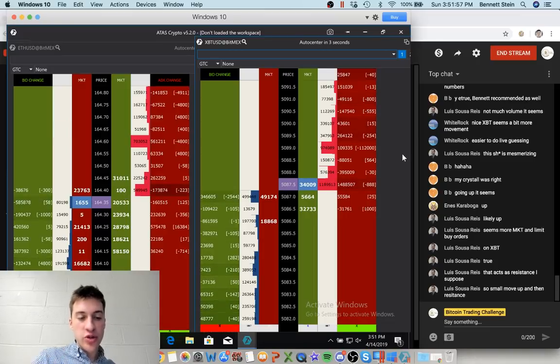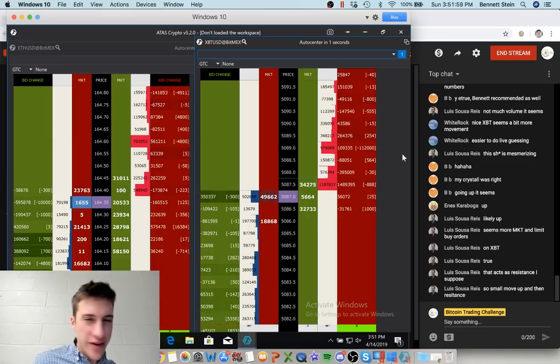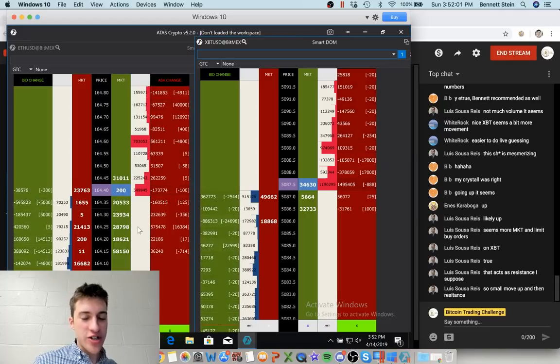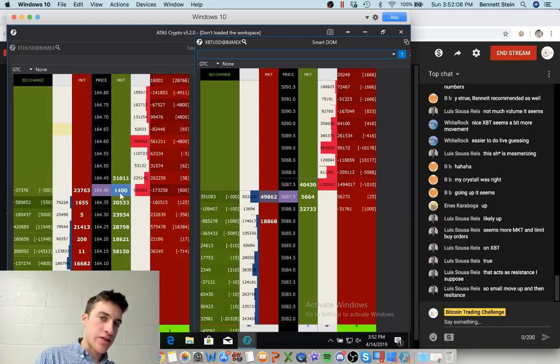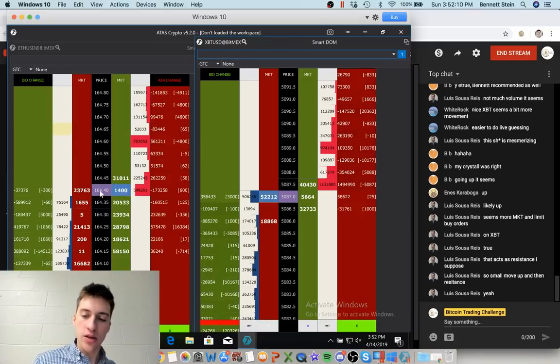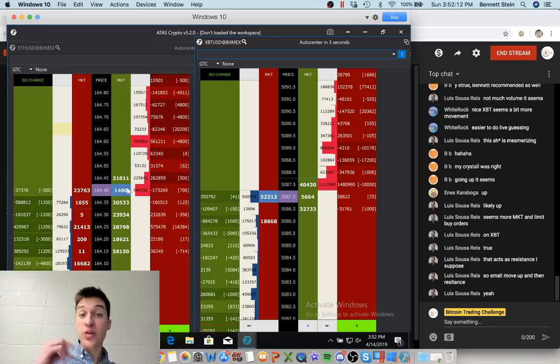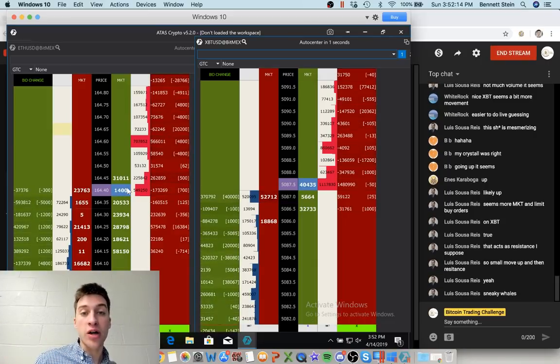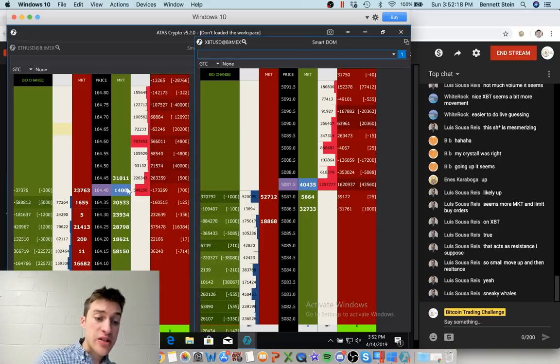So what's really cool about this is you don't have to refresh it because it refreshes itself. Look, there was a lot of market buying at 164.4 about 2 minutes ago. You can go look at that. But what happened was once price went down and then started transacting at 164.4 again, it actually reset it so that you can see the new market buys instead of the old market buys. So that's actually good because these values are not showing historical, that first run up. It's showing the new run up.